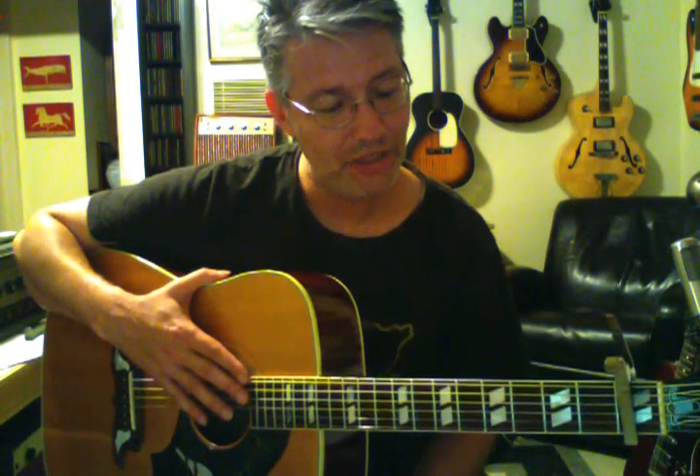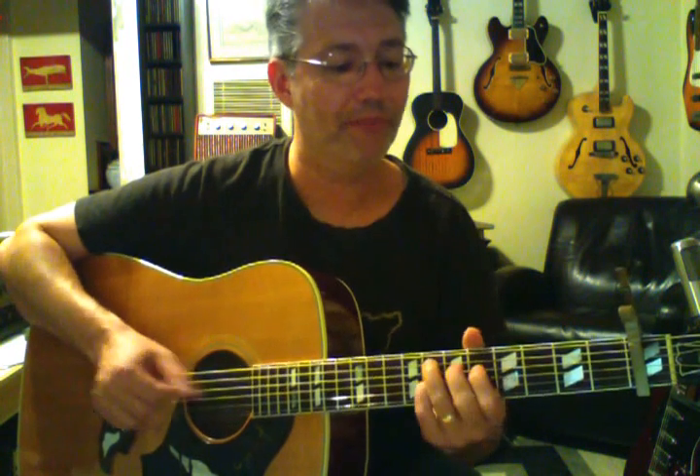I'm going to show you how I play it. This is the guitar I used on the record — it's a 1990 Gibson Dove. It's a pretty simple song, but the mechanics of it are a little difficult at times. The main guitar on the recording is just the original first pass through. We did chop it up and use a couple different sections twice, but basically it's the original one-off performance.